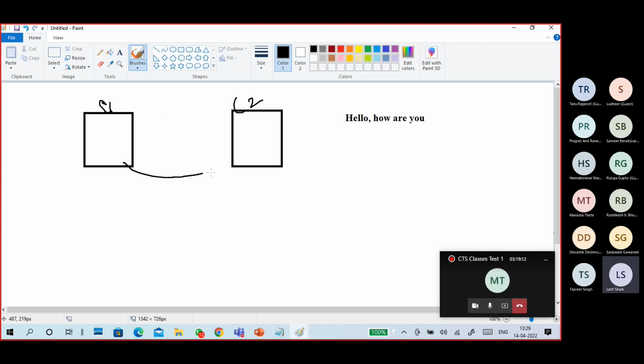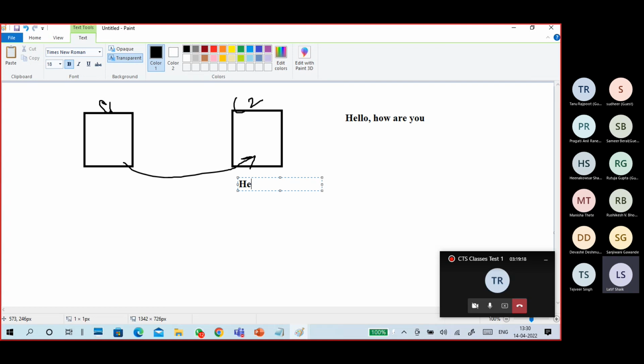What happens at the receiving end? It is received like this, meaning something is missing. It means wrong data. As per the data you transferred, the receiving end receives something, but it is damaged.